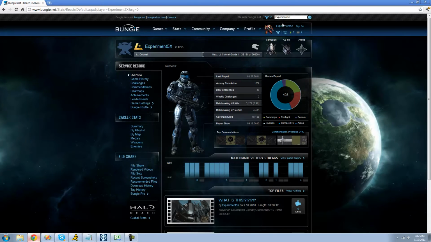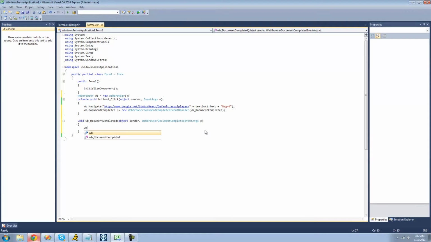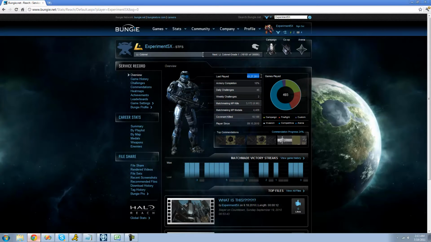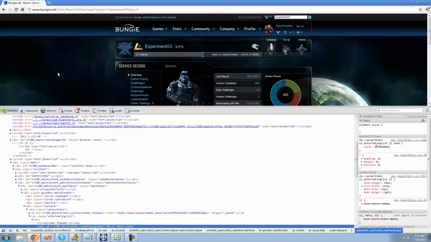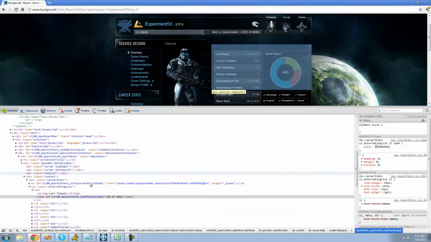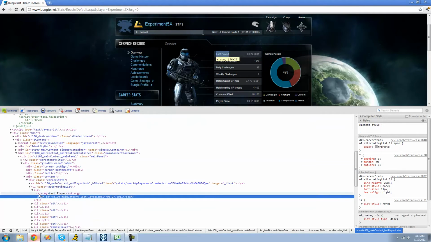In order to look for that, we're going to use wb.Document, the document property, and then the GetElementById method. An element is basically anything on this web page, and this is an element right here. To get the ID of this element, right click on it and click Inspect Element. You can only do that on Google Chrome, and I suggest you download it anyway because it's a great program. If you're on Google Chrome, you can right click and click Inspect Element, and it'll jump you right to the spot in the web page's source.